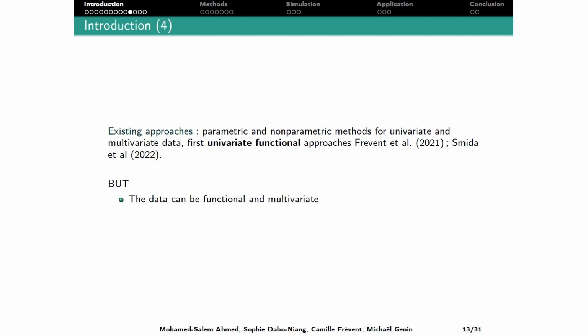Before we began this work, we wanted to use multivariate functional data to detect clusters. We would like to combine several pollutants to detect the part of North-Pas-de-Calais, or the North region in France, where the pollution is higher, based not on one pollutant but on several. In the literature there were several parametric and non-parametric methods available for univariate finite-dimension or multivariate data. At that time, there was only one method able to model univariate functional data, meaning only one pollutant is studied.